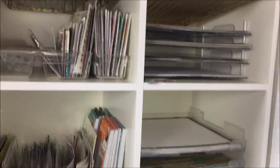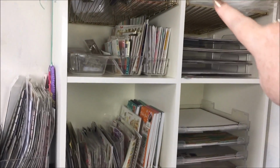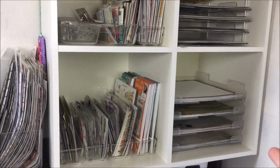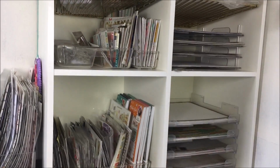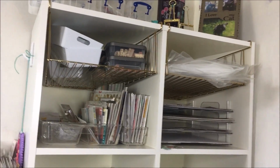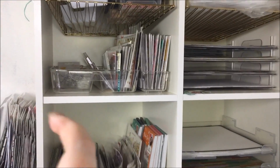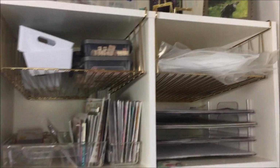Okay, time to look at this whole section, which I just love so much. This unit here, this is an IKEA, I don't know how you say it. My friend Alice and I, because we bought them together, call them a bitrade, but the guy at IKEA called it a bitrade, so who knows who's correct? I think we're correct. Anyways, it is the same size as a Kallax, by the way, it just doesn't have the chunky edges and is cheaper than a Kallax.